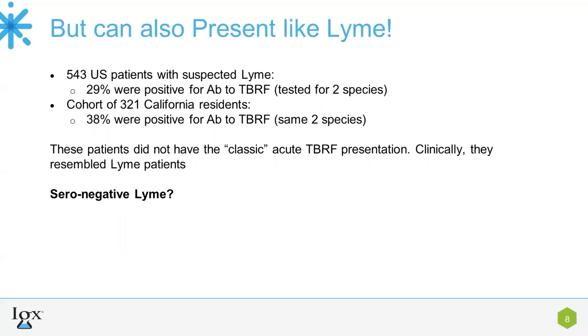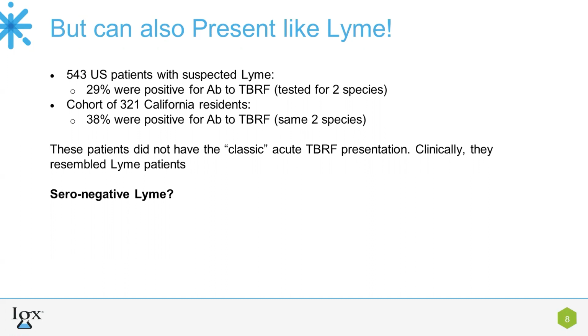All right, so we talked about the classic presentation, but as I said, there are a lot of exceptions. In fact, one of the real big news deals about this whole thing, which is one of the reasons why I wanted to talk about this, is that relapsing fevers can actually present like Lyme disease. Now, there's a study of 543 United States patients who were tested thinking that they had suspected Lyme. They were not having cycles of high and low fevers and relapses. They had Lyme symptoms, and guess what?